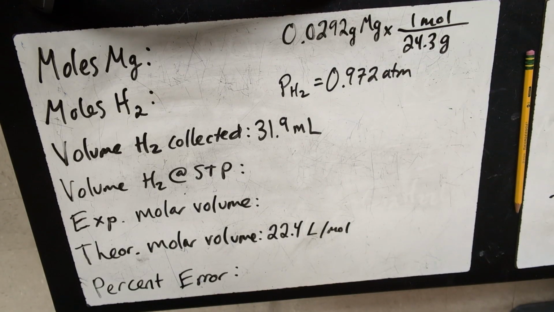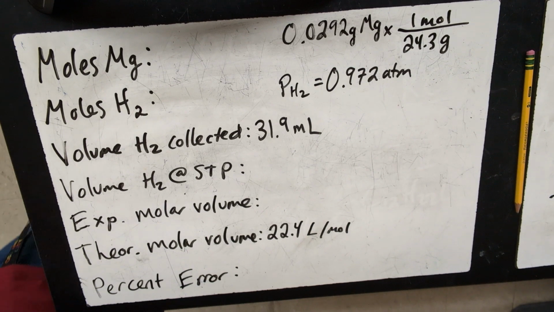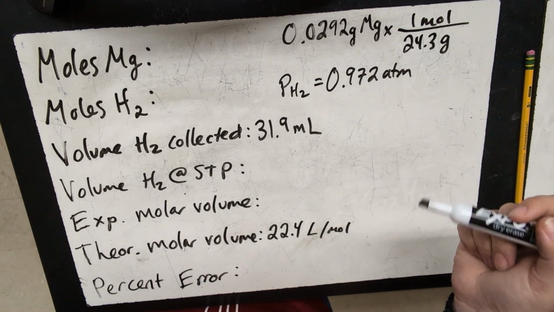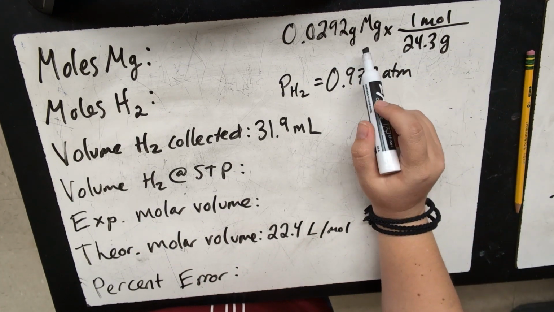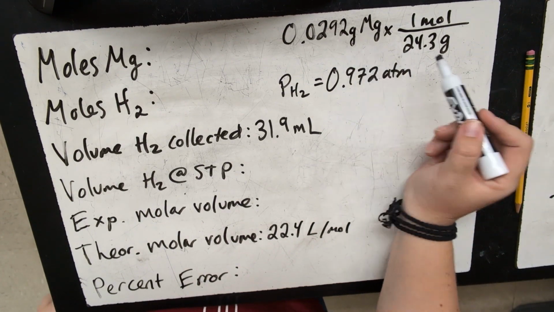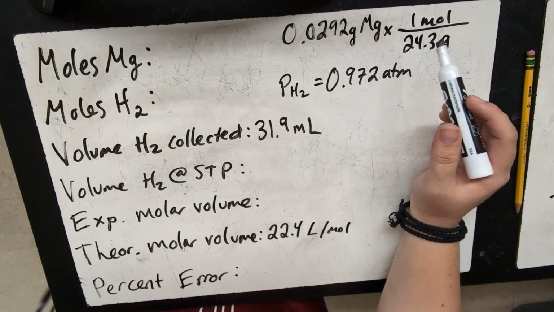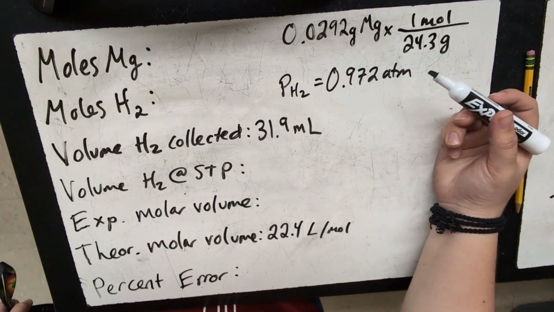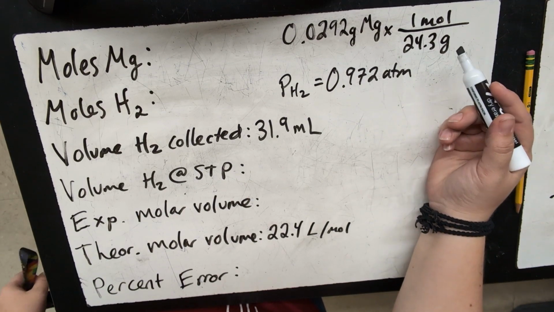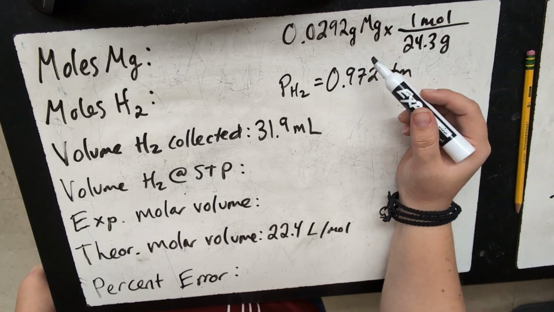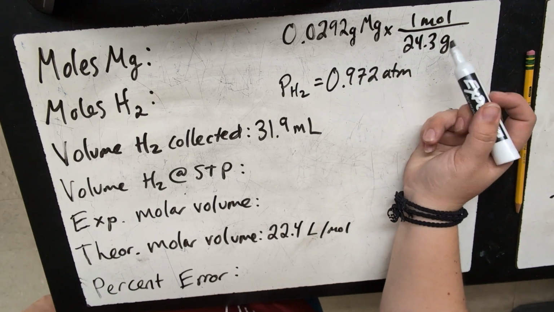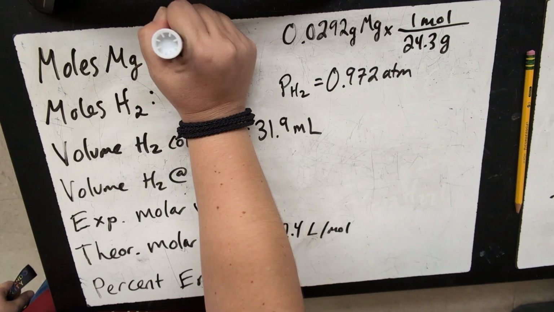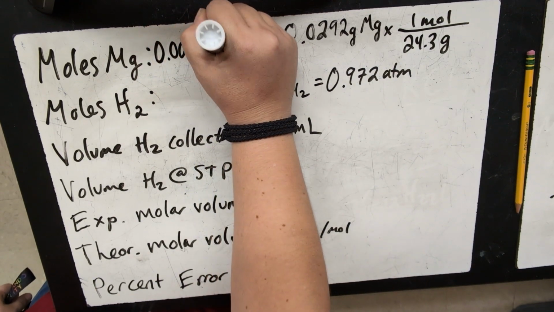All right, so now let's look at the calculations for this lab. The first thing you want to do, and you can even do it very early in the lab, is have students calculate the moles of magnesium just using the molar mass. Now in reality, some of that magnesium is going to be magnesium oxide, because the outside of it will oxidize fairly readily in air. But we're just going to assume that it's entirely magnesium. And when you divide by the molar mass there, you're going to get 0.00120 moles of magnesium.